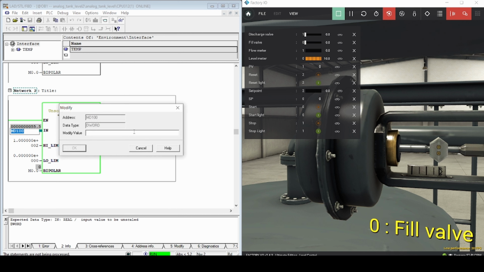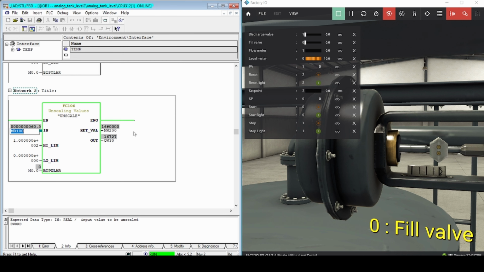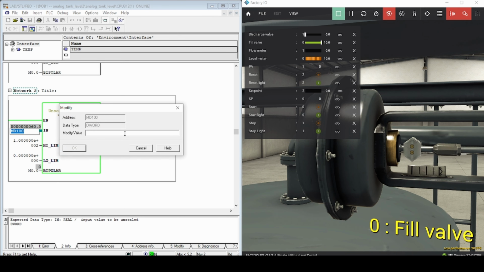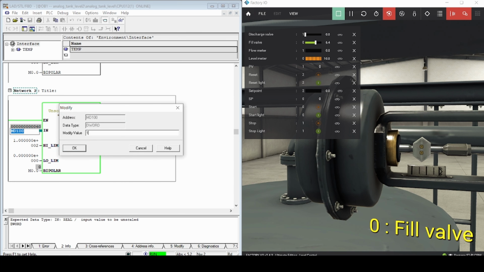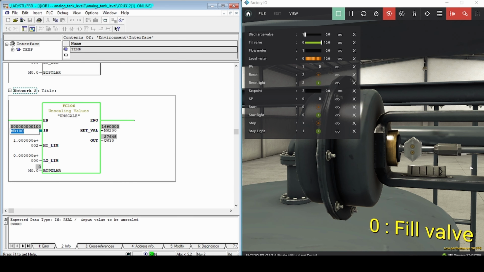So let's say we put 60.5. 60.5 is already open. I think the good value to demonstrate is 60.0, which is approximately here. And if we put 100.0, it's fully open.